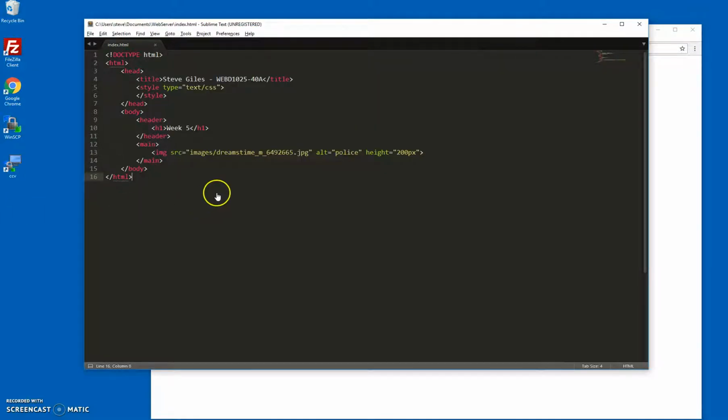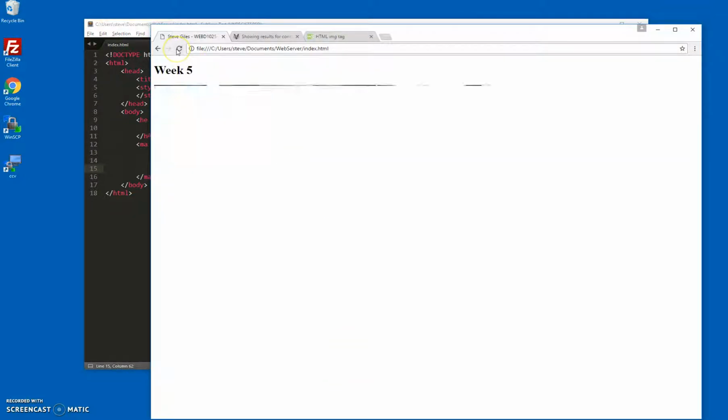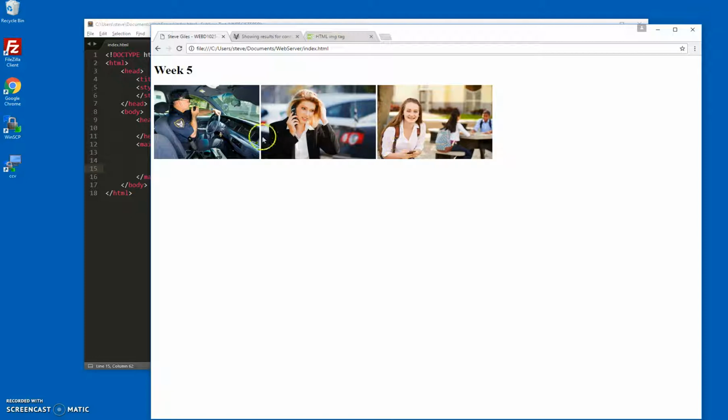Okay, the next thing that I want to do, add a little bit more complexity to this, is add 2 more images. So this is exactly the same as the others. I'm not going to specify alt for now, but these are 2 different images, follows the same format, and I refresh it, and now they're all displayed correctly. So I have 3 nice images.